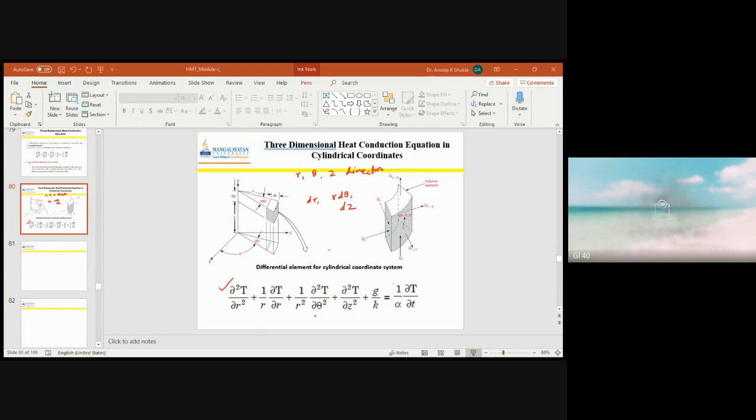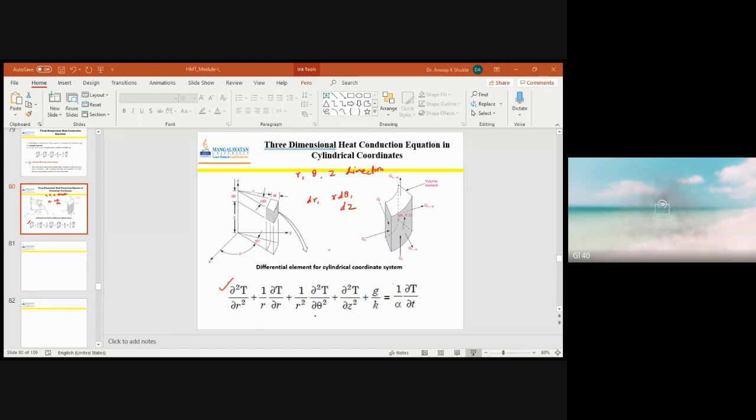Another important criterion is thermal symmetry. What is the meaning of thermal symmetry? In some situations, the boundary conditions imposed on two sides of a plane wall, solid cylinder, or solid sphere are identical, then the heat flow from the center to the two sides is also identical, and the center of the plane is treated as a plane of symmetry. So for that case, how do we express the mathematical boundary condition?